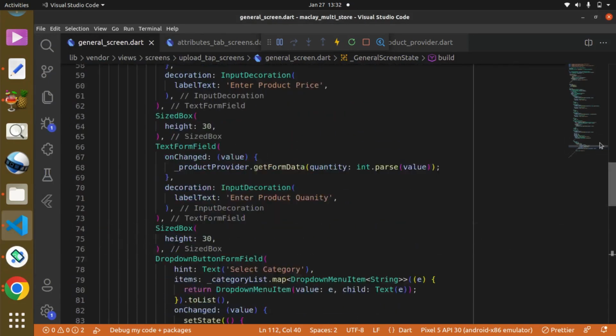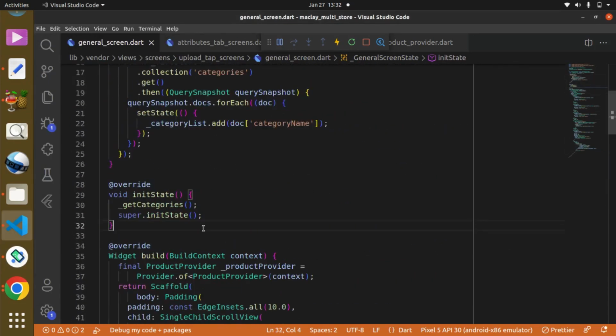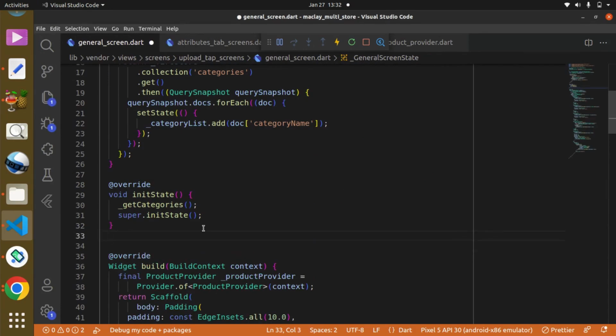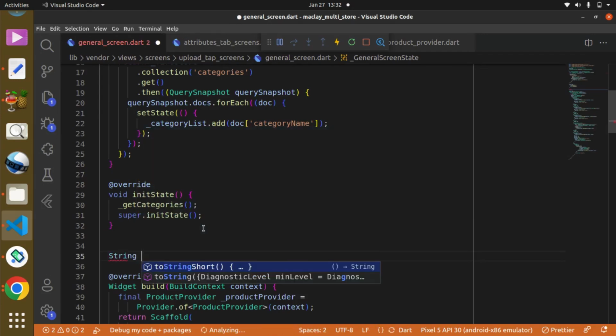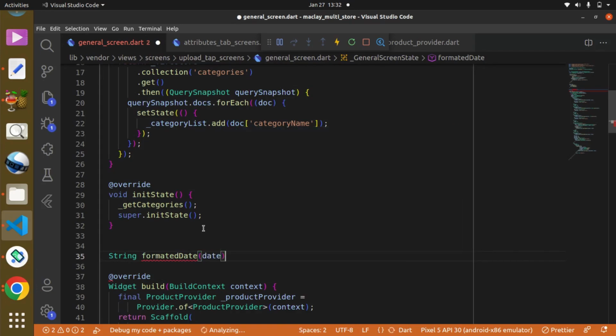But in order to do this, we have to format our date to look nice. So what we can do is scroll up. We can create a function over here. We can create this function and it's going to be a type of string and we can call this function formatted date. Again, we can pass in a variable called date. So whenever we call this formatted date, we have to then pass in the value.